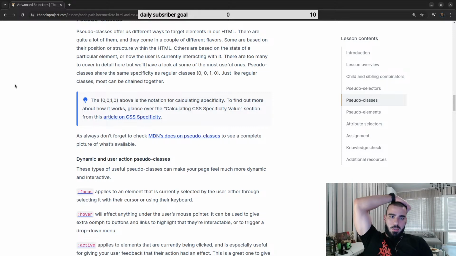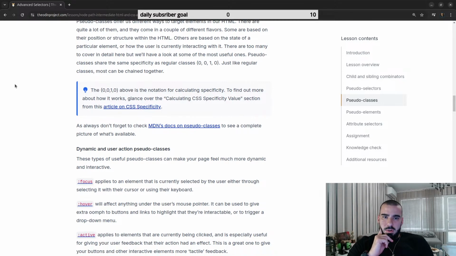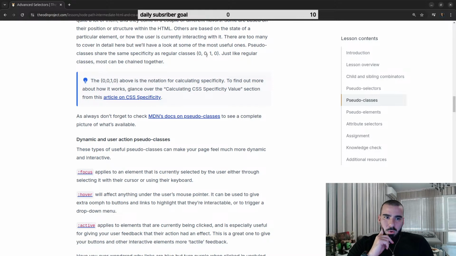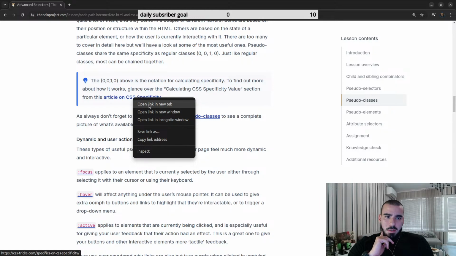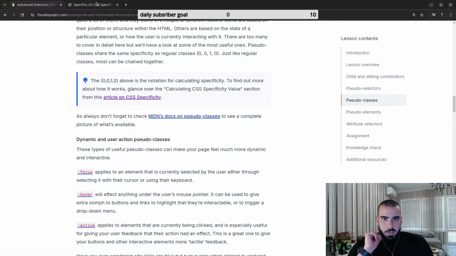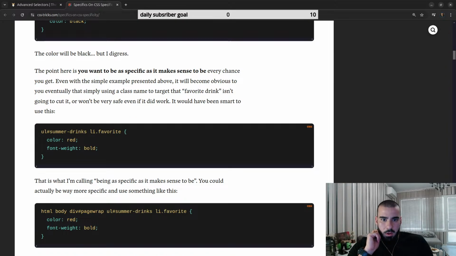Pseudo classes share the same specificity as regular classes. I'm not sure what that is. Is the notation for calculating specificity. To find out more about how it works, glance over the calculating CSS specificity value section from this article on CSS specificity.